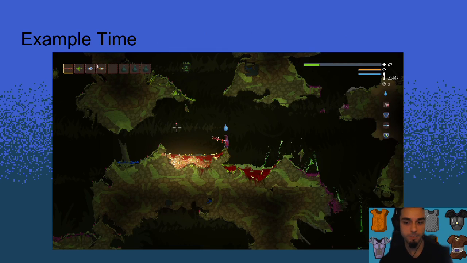And again, some practical examples. We can see here, if you haven't played this game, try it out. It's absolutely amazing. But you can see here how much we can see from just the little shading in the terrain.